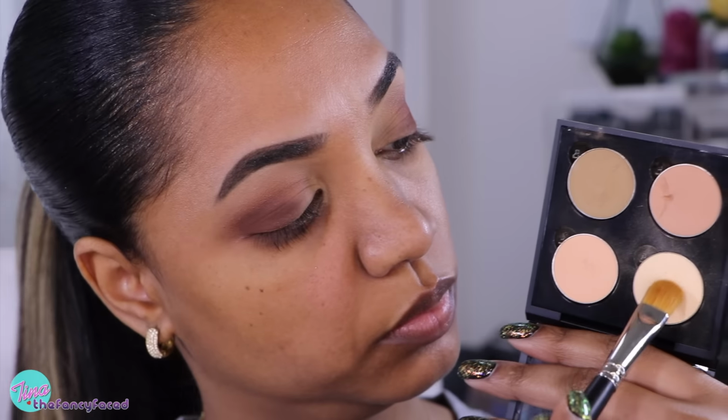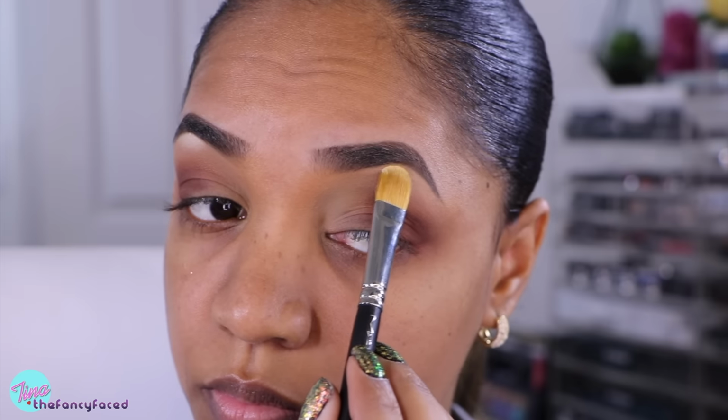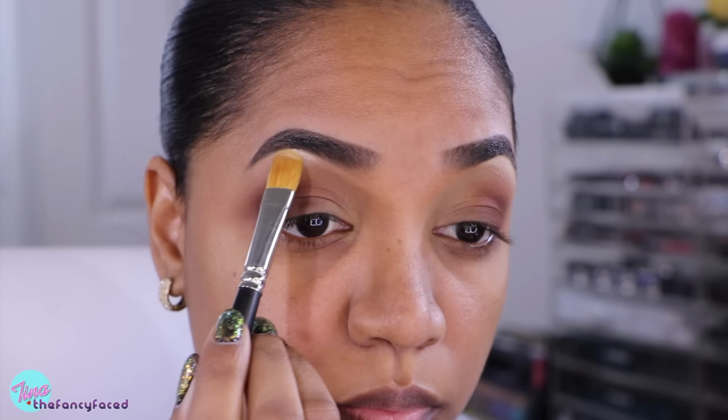And I'll go into my Mirage eyeshadow, another shade that is a go-to for a highlight, because I felt like that highlight wasn't really doing what I needed it to do. So when in doubt, go for Mirage, and I'm applying that again under the brow bone just to create that nice highlight and give a little pop under the brow space.